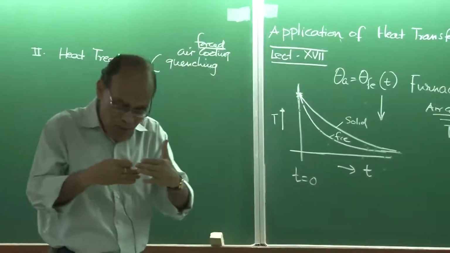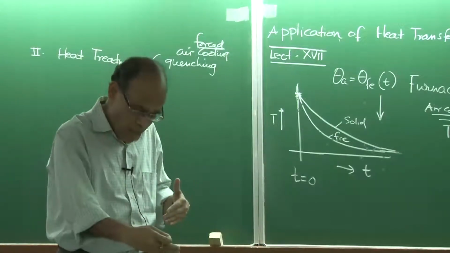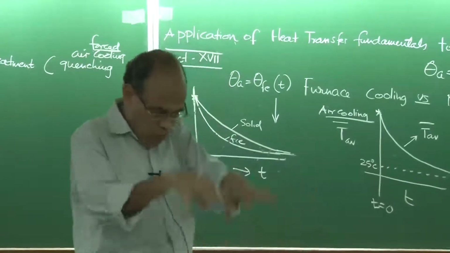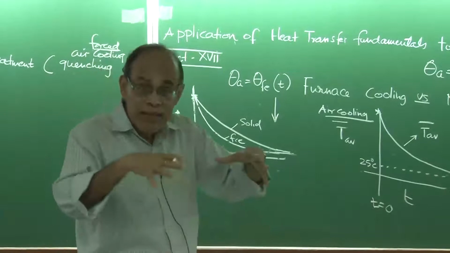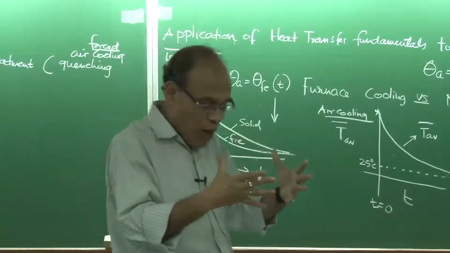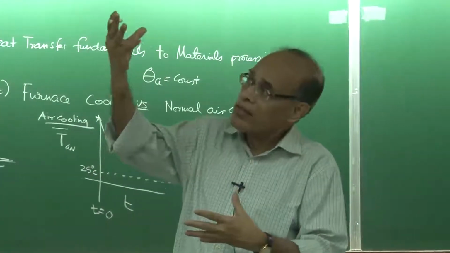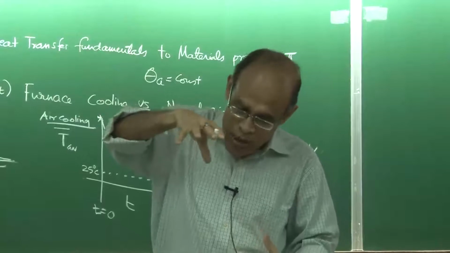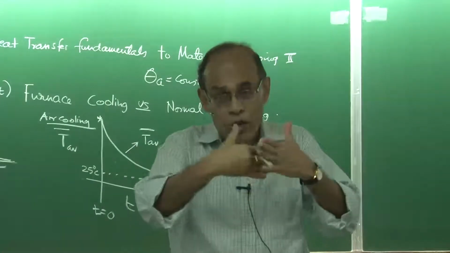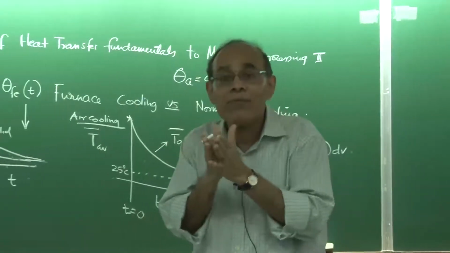On the surface of the solid, what happens the moment the solid is plunged into the water or into a liquid, is that because the water has a low boiling point, 100 degrees centigrade or so, if you put a steel ingot or an aluminum ingot which is at 700 or 900 degrees centigrade, the water on contact with the solid will start to boil immediately, and as a result vapor films are going to form.